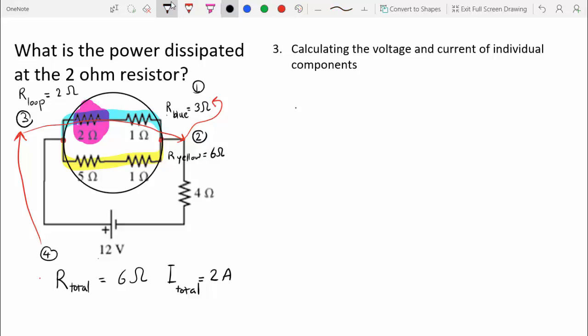So moving from total back, we get to the resistance of a resistor that can replace the whole loop, and in that situation really there's just going to be one resistor replacing the whole loop, and that resistor is in series with this 4 ohm resistor here. So that means that the current of the loop, or the resistor that's replacing the loop, is just the same as the total current, which is 2 amps.